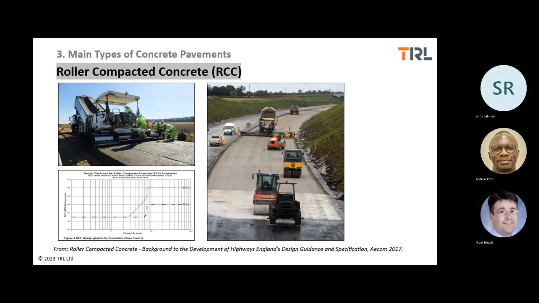So the surface is not very good. So it's normally overlaid with asphalt, but it's being increasingly used, increasingly popular, and maybe it's the way forward, because you don't have joints, you don't have steel reinforcement, so there are quite a few benefits to it.